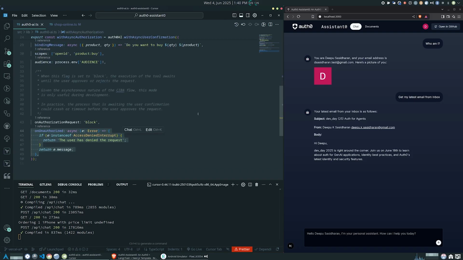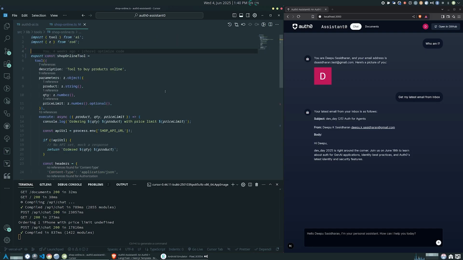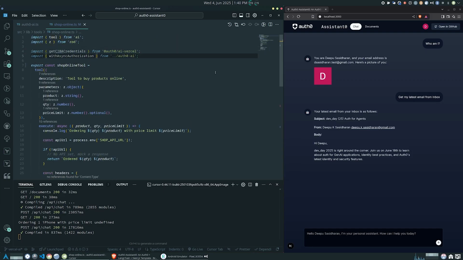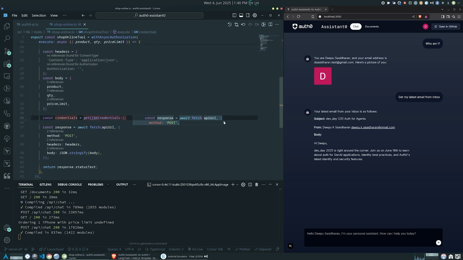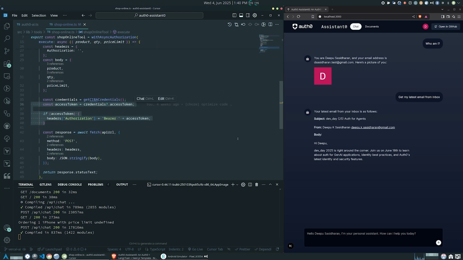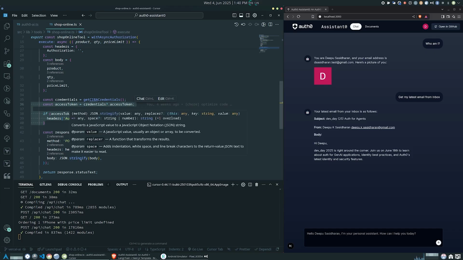First, we need to configure the Auth0 AI SDK to wrap our tools so that we can use async authorizations. Now, let's wrap our tool with this function so that it will be executed upon user approval and can even fetch access tokens from the CIBA flow if needed. Now, let's test it.